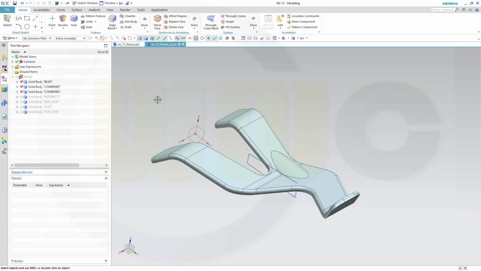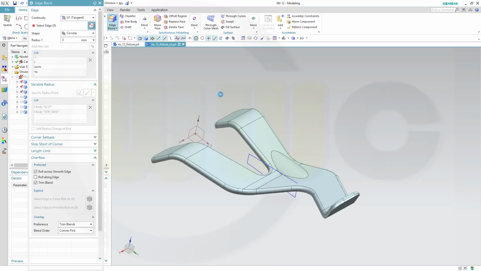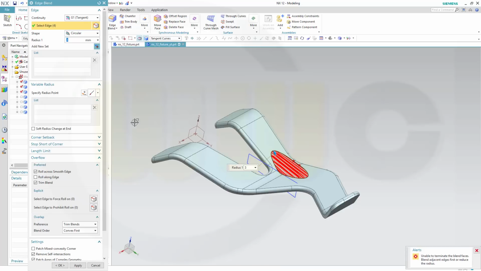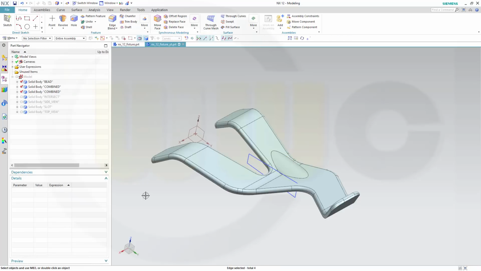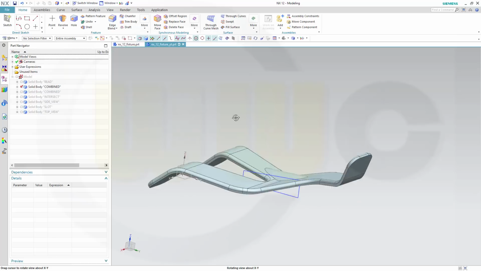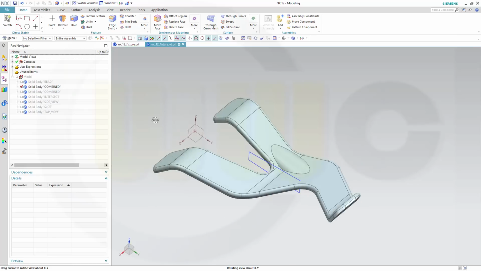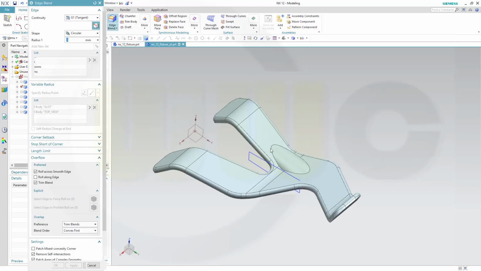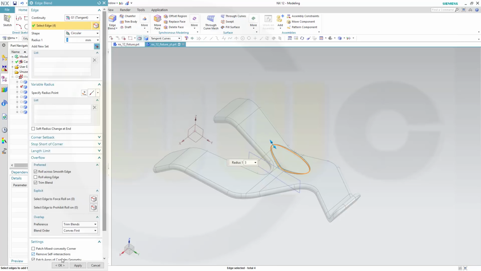Okay, then make a blend, let's say 3mm right here. Doesn't work because of course there's still the bead here. I have to check. That's the one body I need. Yeah, that's the correct one. And now I can do the edge blend here.